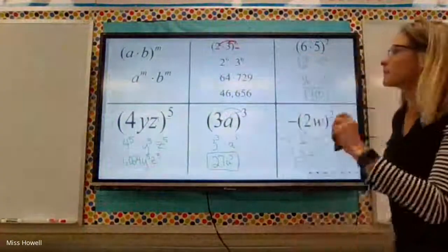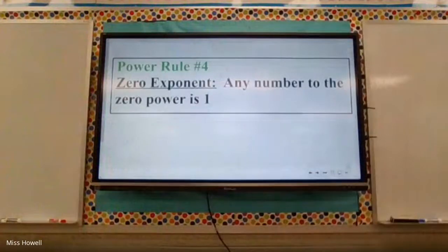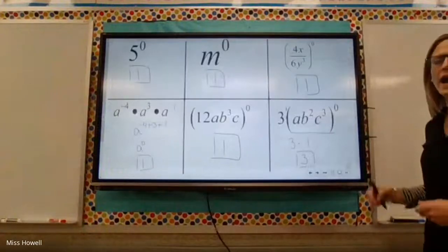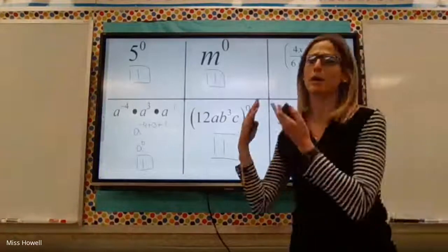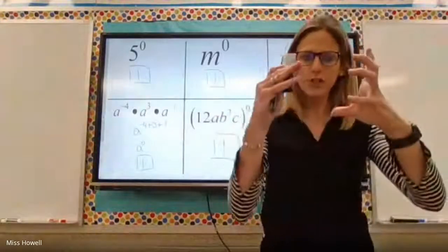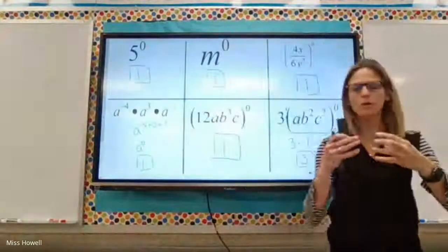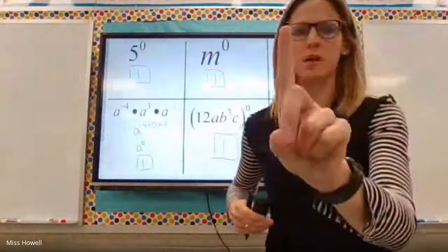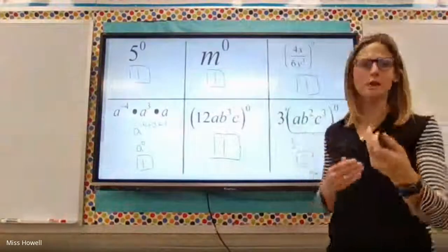So be careful there. All right, rule number 4, if I have a power or an exponent of 0, anything that has an exponent of 0 really has a value of 1. The whole thing that has the exponent of 0 gets removed, and in its place gets replaced a 1 in the problem because those things are equivalent.